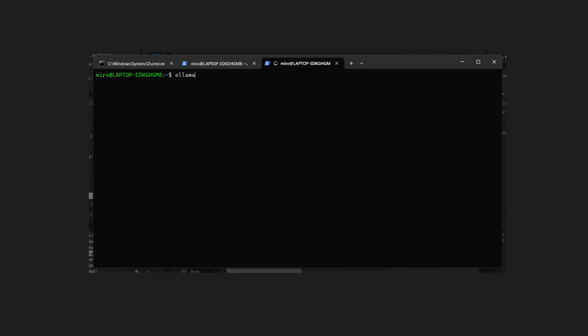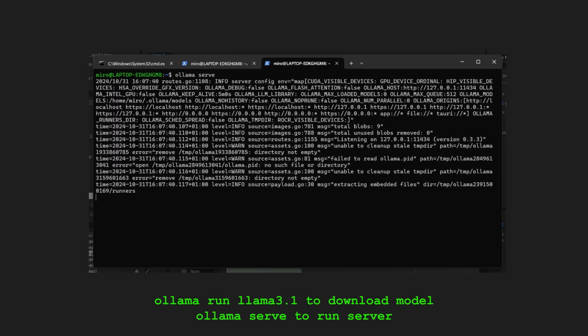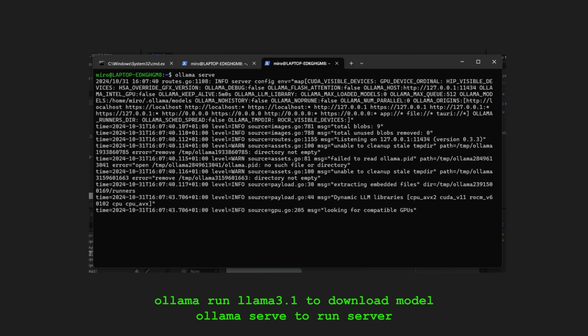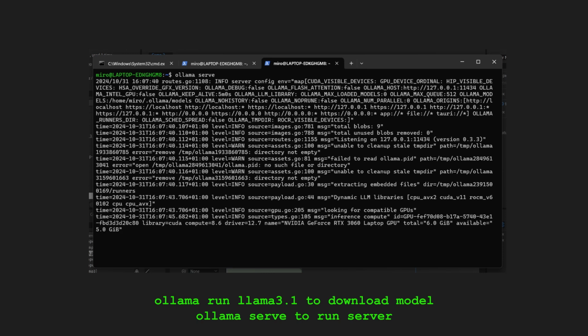Now, because we are using Ollama and a locally hosted LLM, make sure to install it and download a model that your PC is able to run. In my example, I am using the Llama 3.1 model, which you can easily download using the ollama pull command. Don't forget to run the ollama serve command to actually start the API server. Otherwise, you won't be able to call your model.